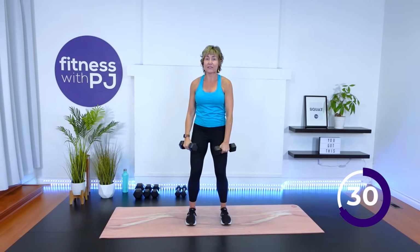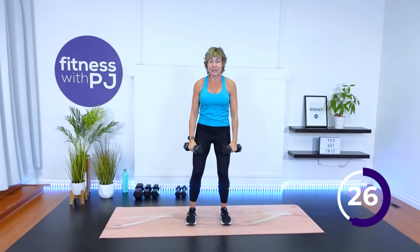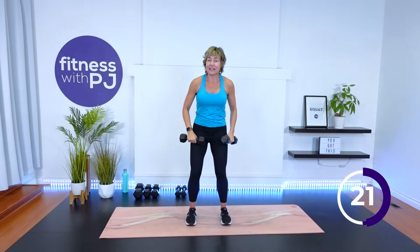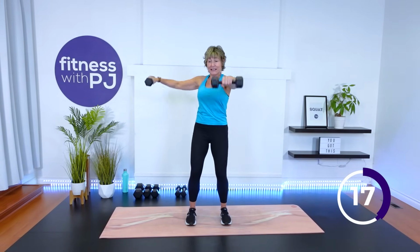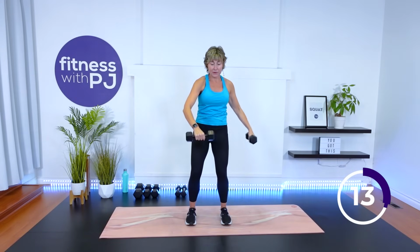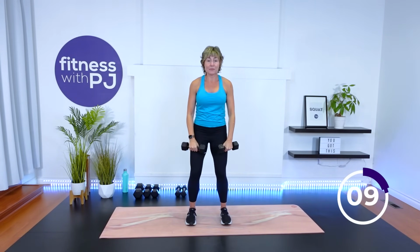Now, as you lift up, don't get into a habit of turning your body. So we're really rooted, as I mentioned when we first started, and just letting those shoulders do the work and then letting the core stabilize us. Whew. 10 more seconds.